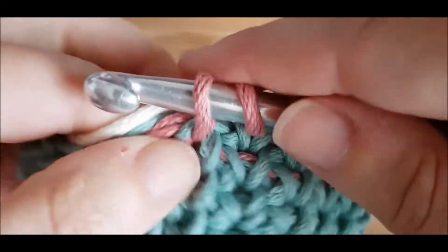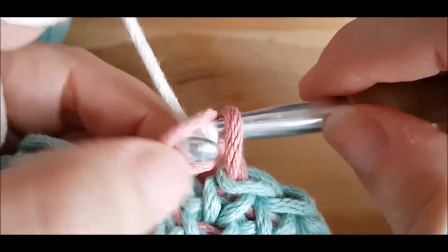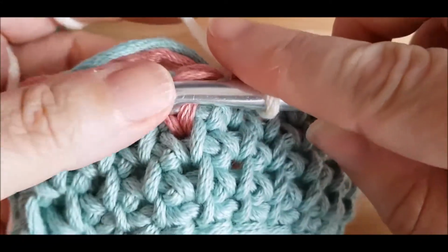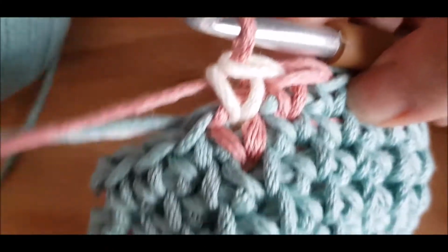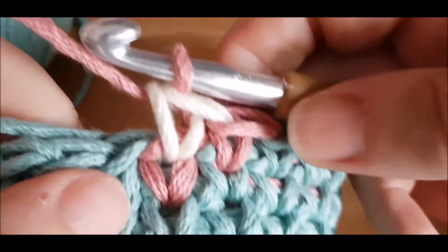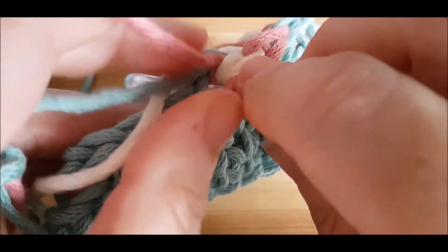Pink comes through, and then we're going to go to white, although I'm coming to the end of my round. You'll repeat this several times depending on your size. So there, and then we're going to go to white, and then we're going to go back to pink. You can see that every time we change, we just check our tension, just make sure nothing's too loose, but also you mustn't be too tight, because otherwise you'll have problems getting into your stitch.